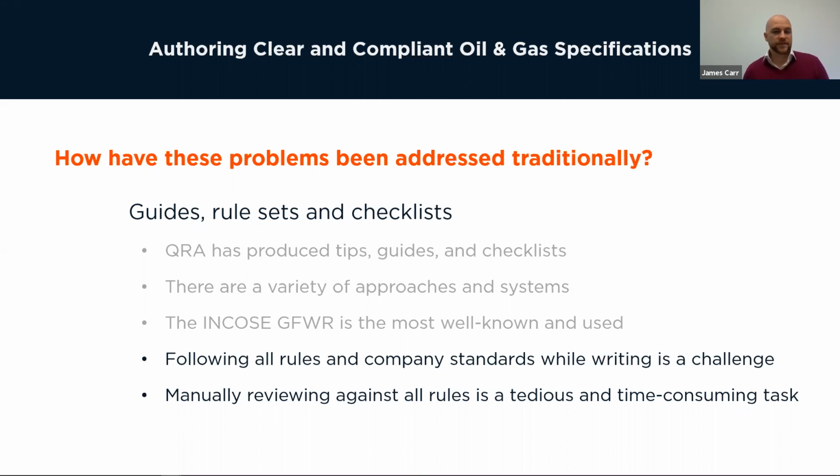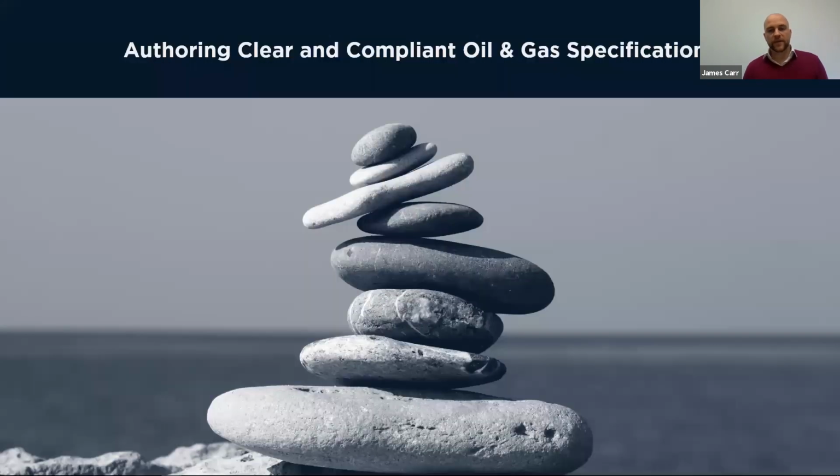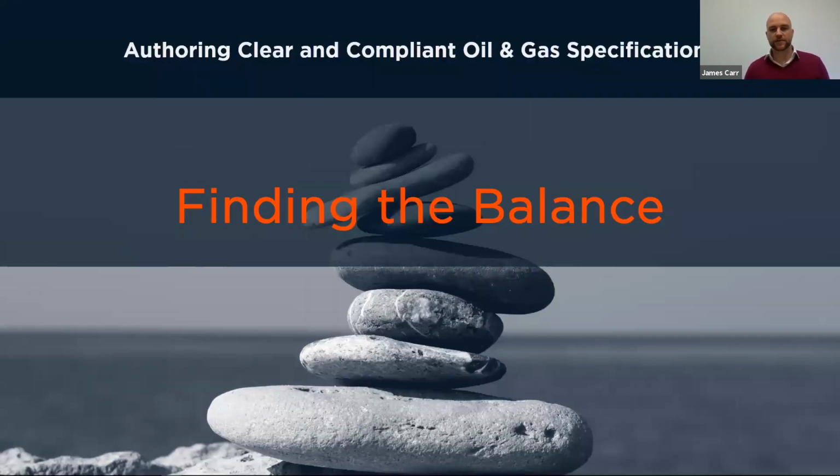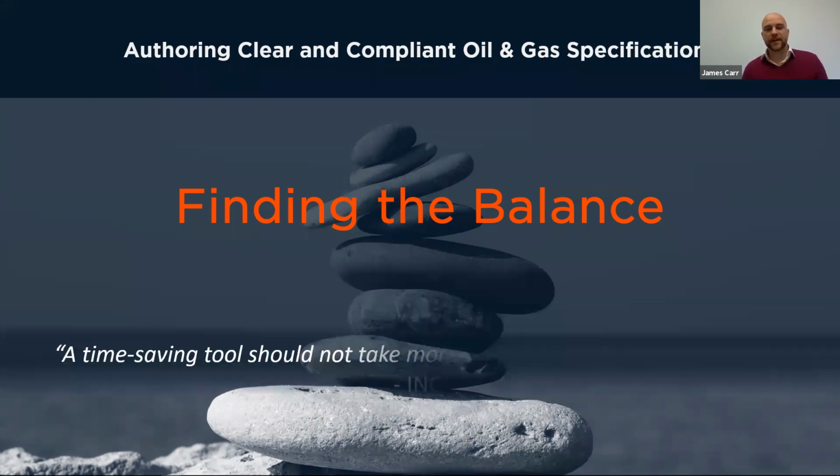I've heard numbers as high as 500 rules that these people are checking for as they go through, to make sure that certain words aren't being used, that the proper rules are being used, that the requirements are concise enough. And this is just a very tedious, repetitive process to go through every time a change is made. So the alternative to that is actually finding a balance where you can use some of today's technology to reduce the amount of time that's spent doing these monotonous, repetitive tasks.